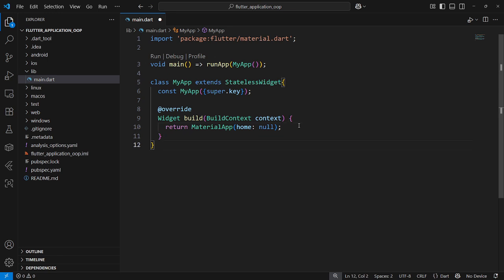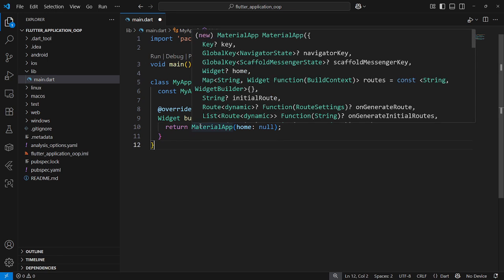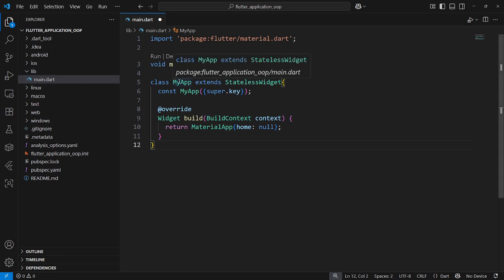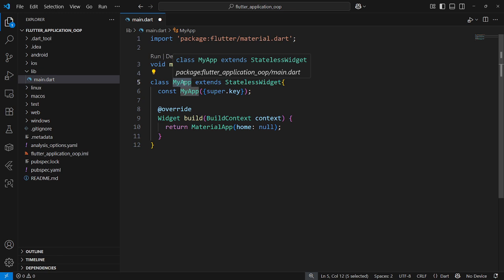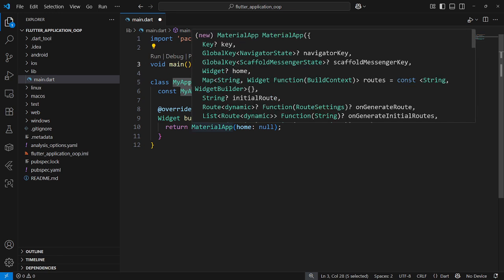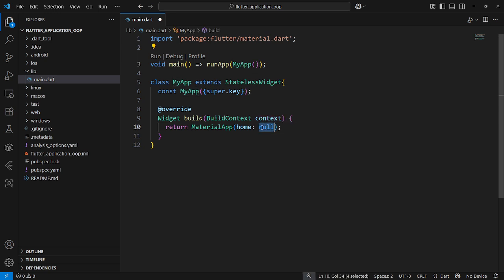Now, what we have seen here is basically we have written the main file here in the main, where we are making a call to the run app. Basically it invokes the my app. It could be my app, or it could be whatever you want to write, say for example your demo app, etc. Whatever the name you write here, the same name should be specified here. So all it is doing is we are basically calling the basic structure to open up an app, and in this app we are calling the material app, and here we need to specify what is the other piece of code that needs to be shown in the home page.